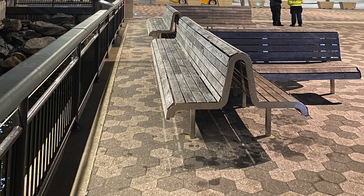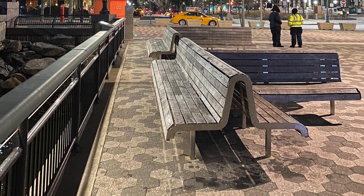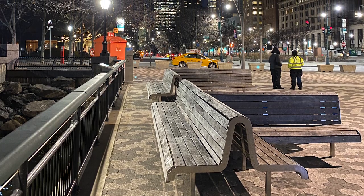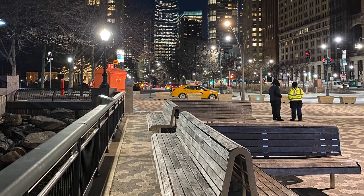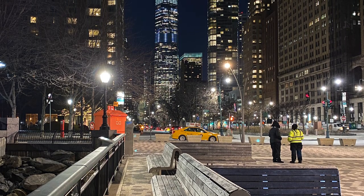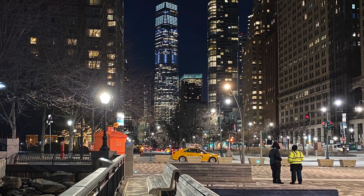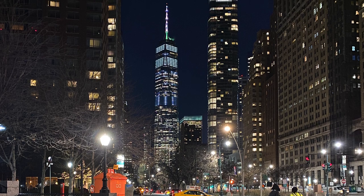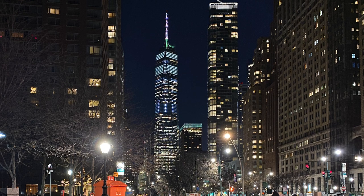Another image zoomed in, looking from the pier at Battery Park towards One World Trade Center — you see so much detail with no noise. You get the structure from the trees, the lights from the buildings, those tiny little people in the foreground, and even the yellow cab in the background is nicely captured in that scene.